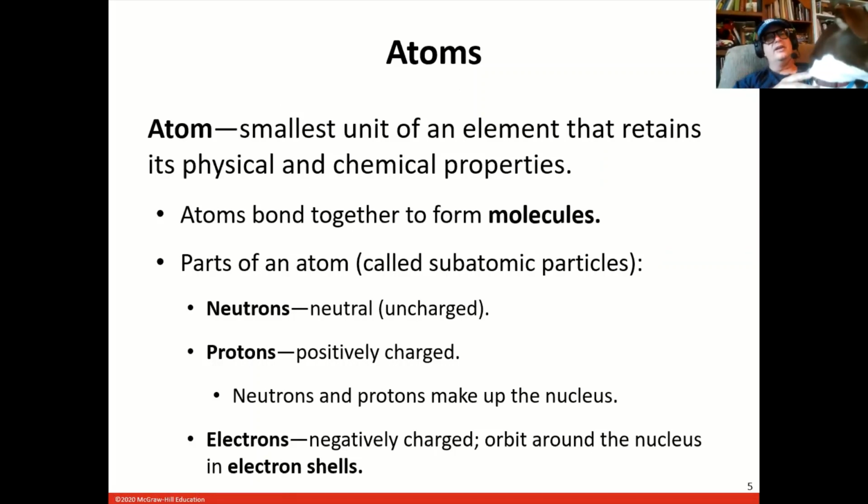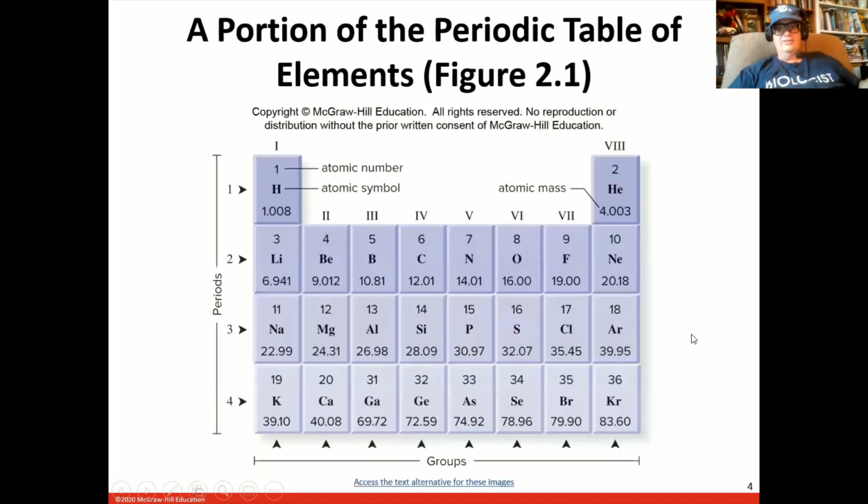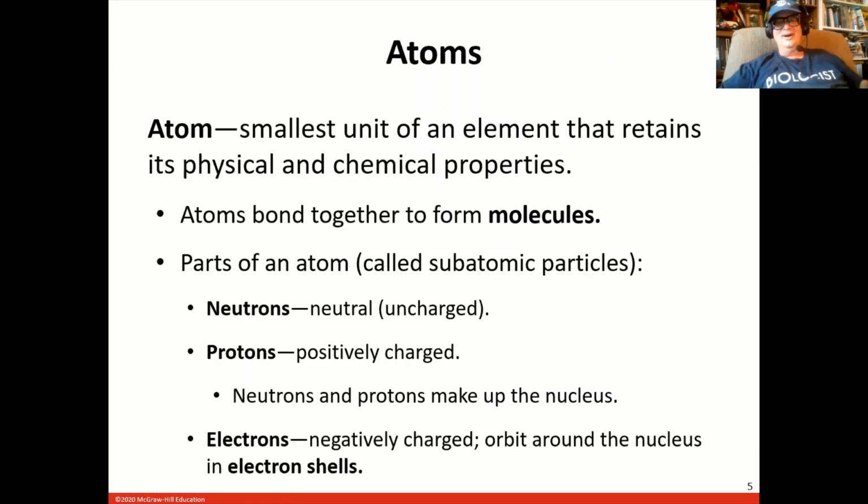So atoms join together to form molecules. I want you to know that molecules have covalent, stop pushing, that was the dog. Stop. Molecules are made with covalent bonds, okay? Usually, most books at this point talk about atoms being joined into compounds. And we have either molecules, which are made with covalent bonds, or salts, which are made with ionic bonds. But anyway, we're just going to move on with their definition.